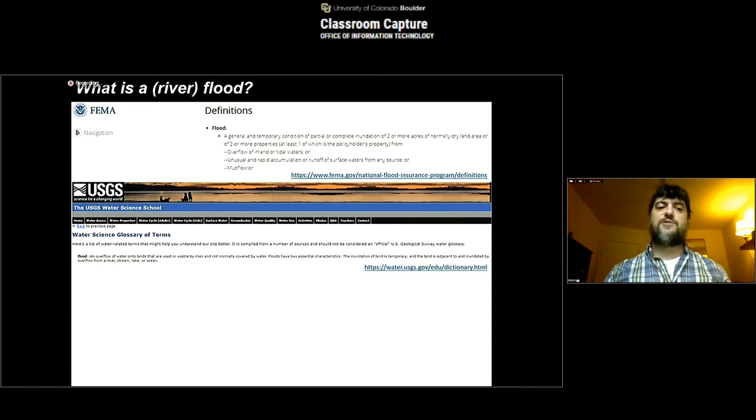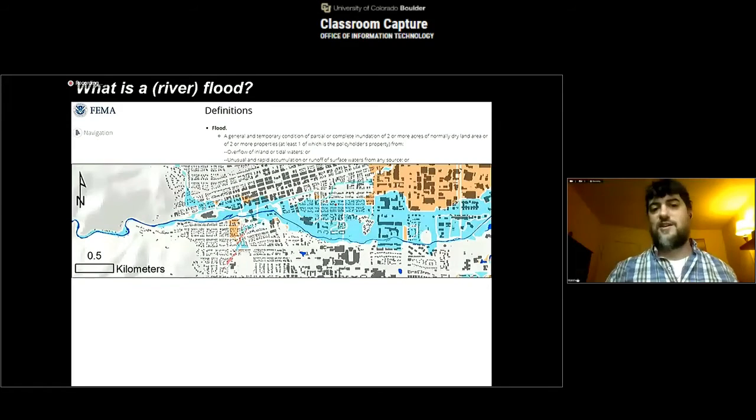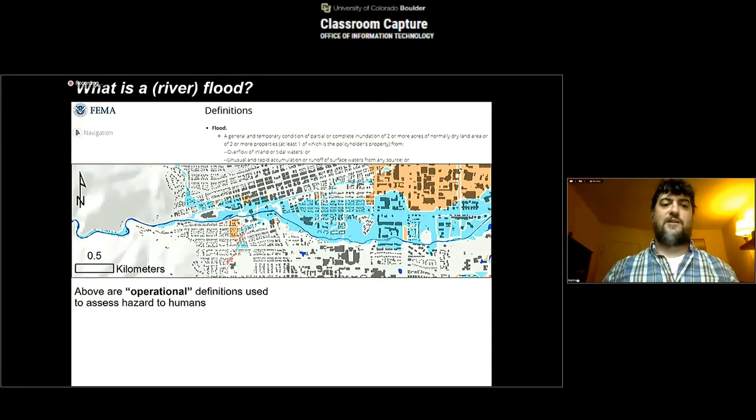But we can also think of floods. This is the floodplain of the Boulder Creek. As you can see, on the left-hand side is where it's coming out of the mountain front. I've got all the properties that are built properties as of a few years ago, plotted as gray polygons, and then you can see how that floodplain expands quite a bit. We have a lot of built infrastructure that's sitting on the FEMA operational floodplains. But like I said, all these are operational in the sense that we need to know how to assess hazard.